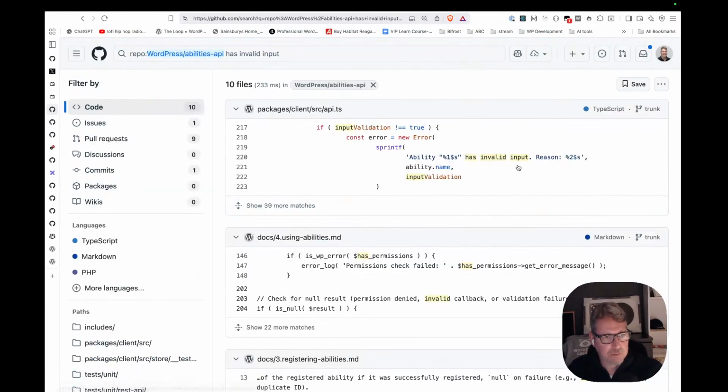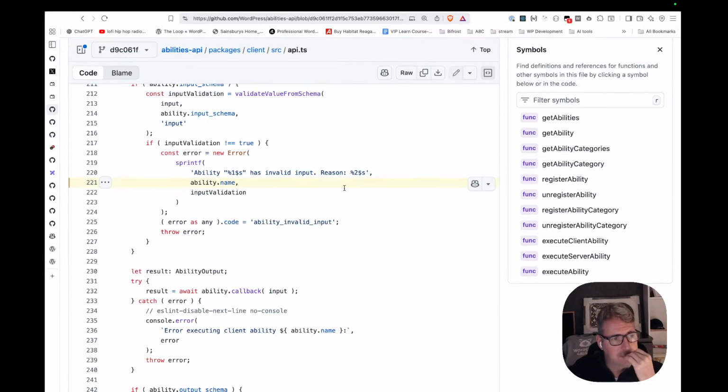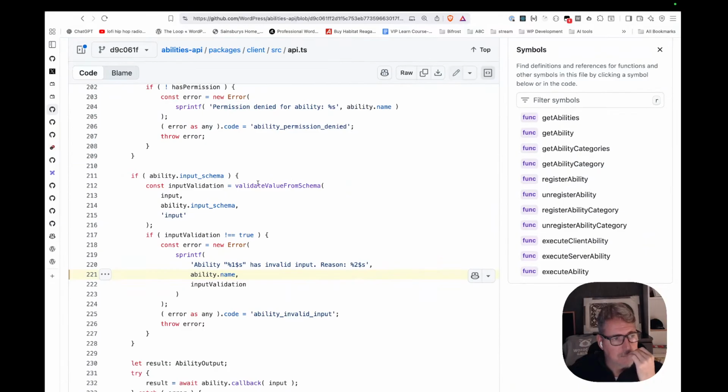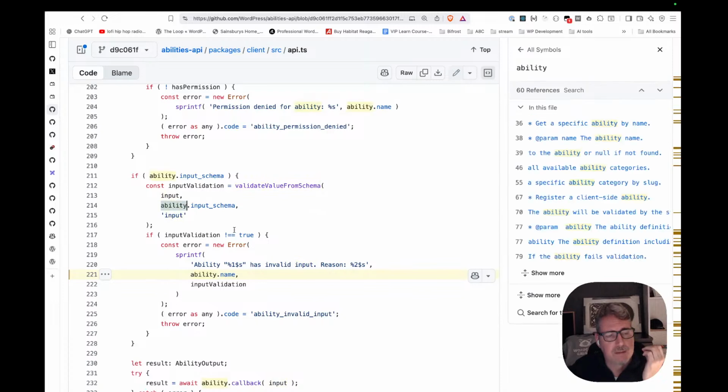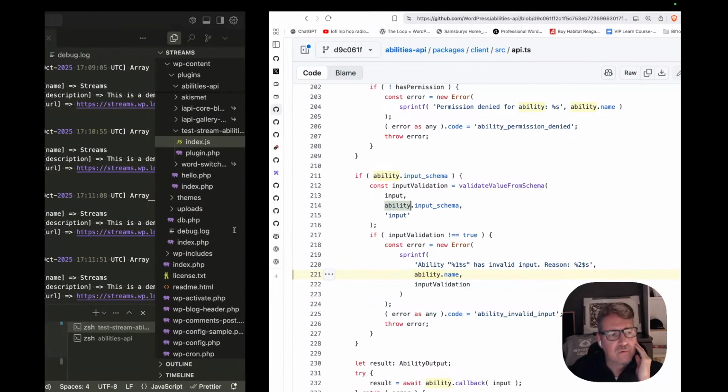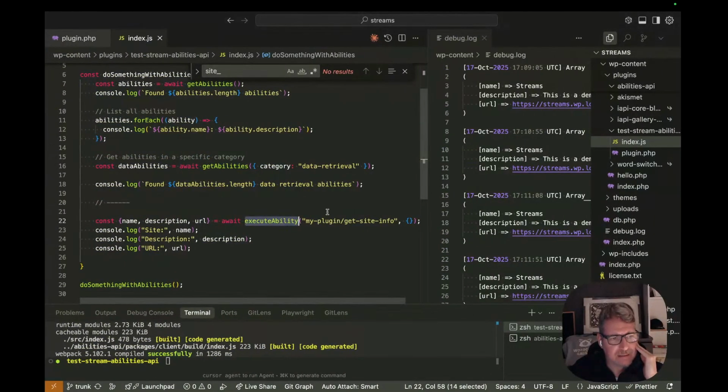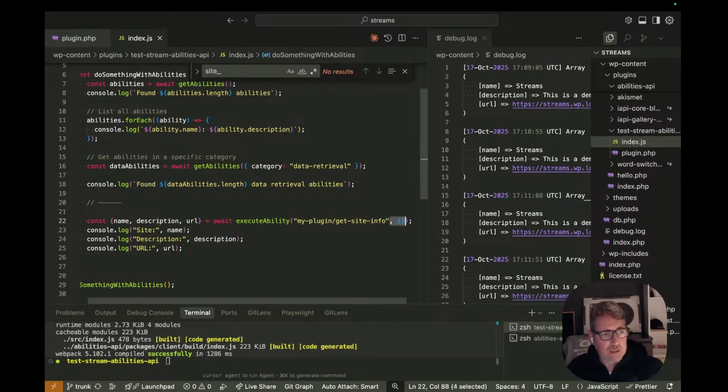Ability has invalid input. So this is validate value from schema. Input, ability, input, schema. Yeah, that's the thing. I don't know exactly how this translates. If it's empty, it doesn't work.